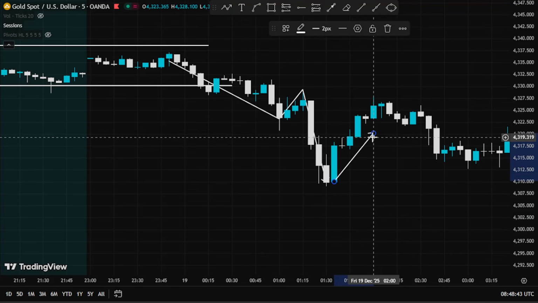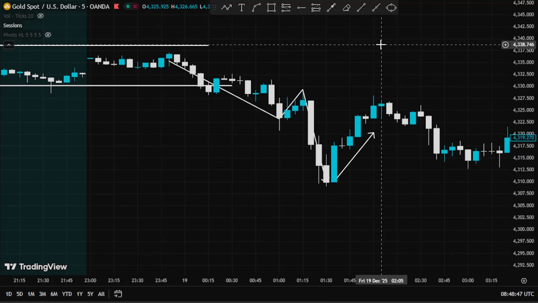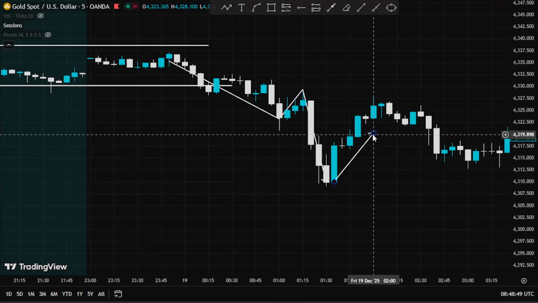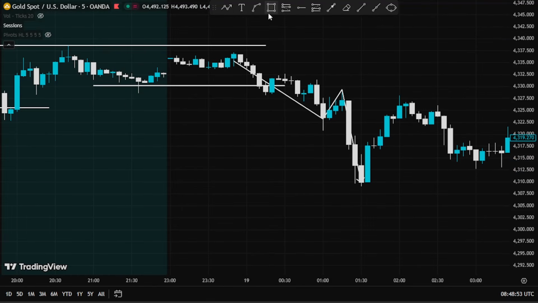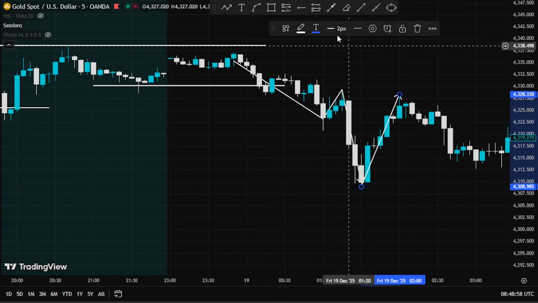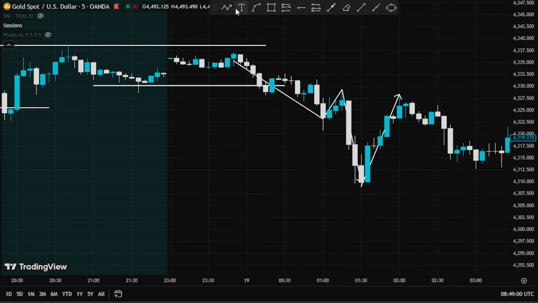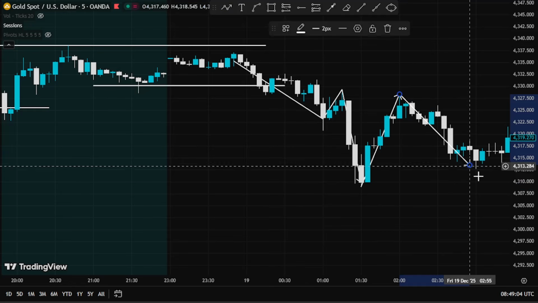So this raises a huge question. This equal high that price has made here is very concerning, and that is what you should be taking into consideration. And you can see that when price made this equal high, it made a higher low. This is what you don't actually want to be seeing. Price is supposed to be making lower highs and lower lows when it is correcting.